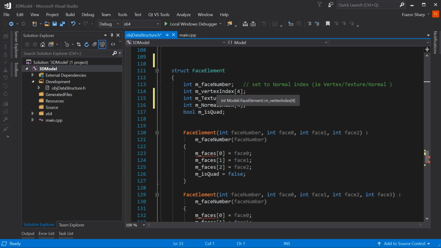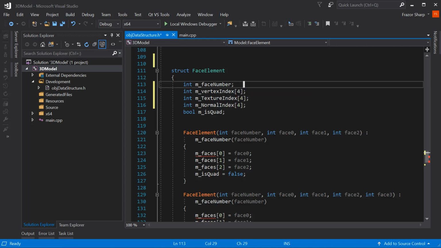Because the face number is now the face index, isn't it? No, it's just the face number. And that will be the user's index number. So the user has to set that.